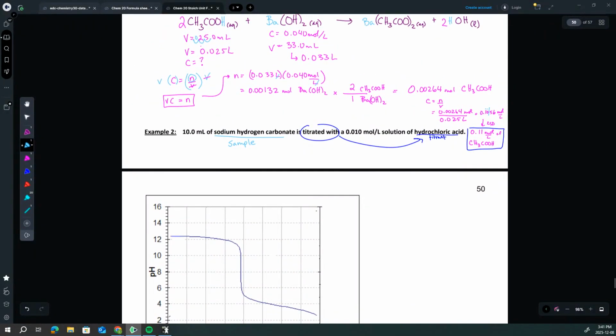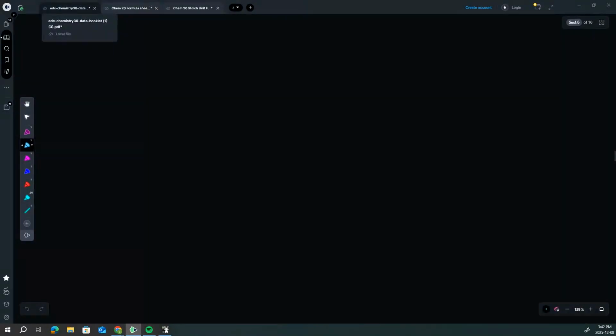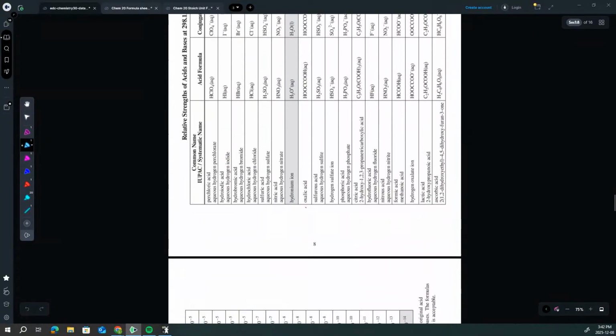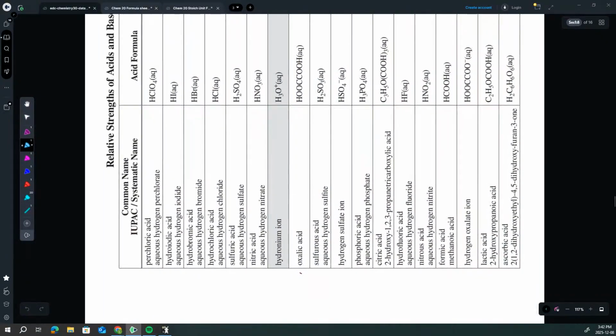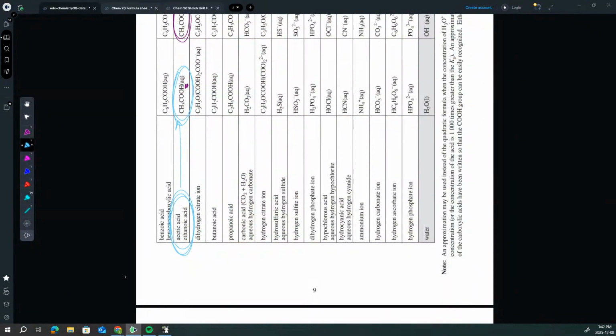Okay, so hydrochloric acid, we know that that is one of our strong acids. How you can know that for sure is if you go to your data booklet and you go to page 8 and 9, you'll be able to find hydrochloric acid right here. So since it's above this gray hydronium line, that's how you know it's a strong acid. Anything below this gray hydronium line is going to be a weak acid, okay? And of course water is neutral, so it doesn't count as a weak acid.